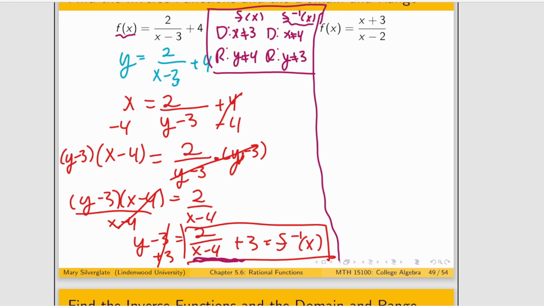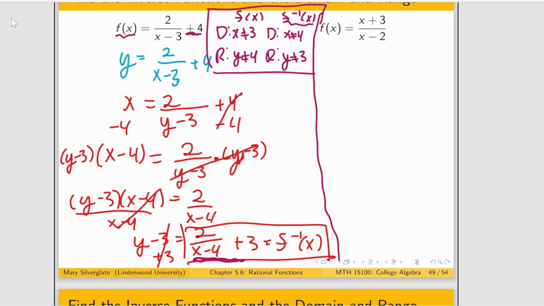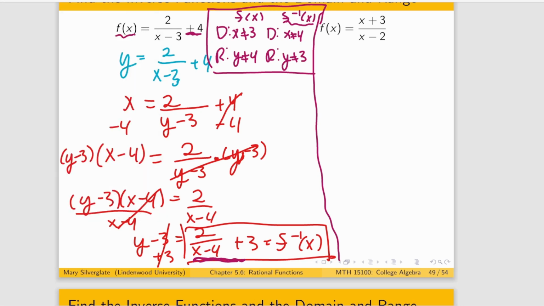You could even think about this in a transformational way, right? Because we've added this 4 on the outside, it's shifted up 4. So that has moved the horizontal asymptote up 4. Similarly, if you combine this into one function, by multiplying that 4 by x minus 3 divided by x minus 3 to combine it into one rational function, you should similarly find a horizontal asymptote at 4 that this function never crosses. So this is another way to think about where those horizontal asymptotes are and whether or not they cross them. Let's go ahead and find the inverse function of this next one.